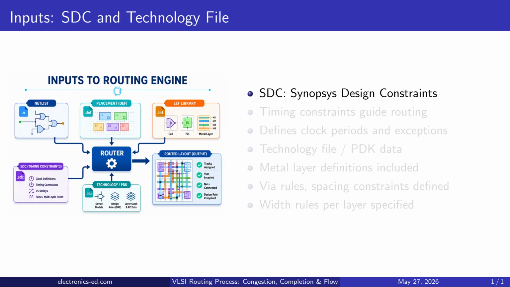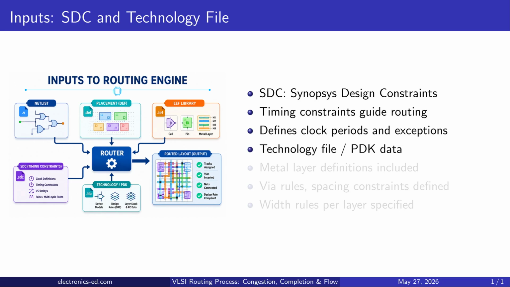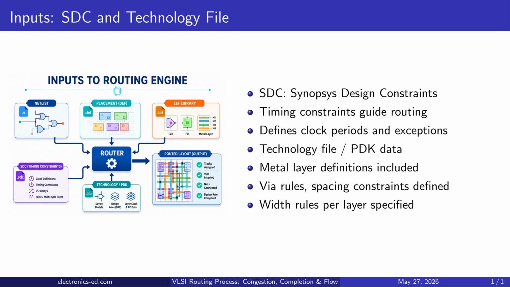SDC stands for Synopsys Design Constraints. These timing constraints guide the router's decisions. SDC defines clock periods, input delays, and timing exceptions. The technology file, or PDK data, is also required. It includes definitions for each metal layer. VIA rules and spacing constraints are defined here too, and it specifies the minimum width rules per layer.